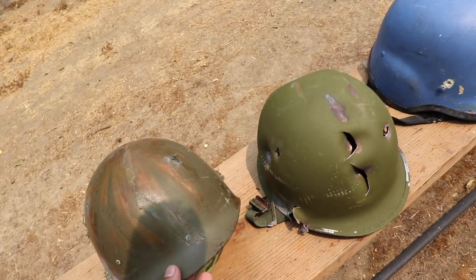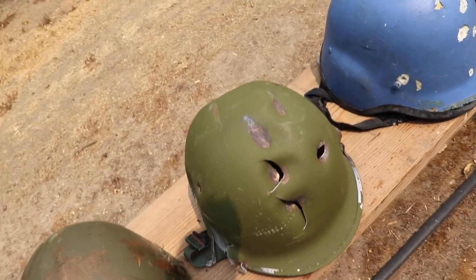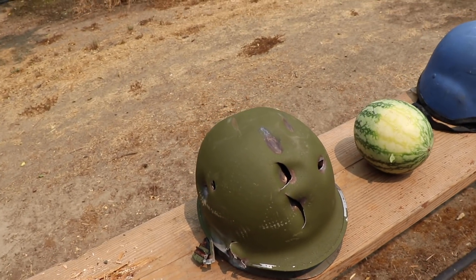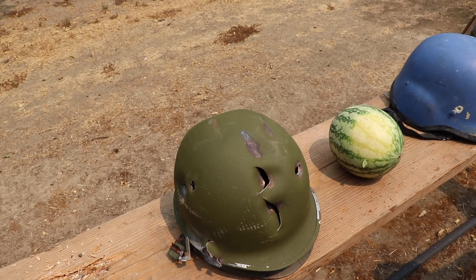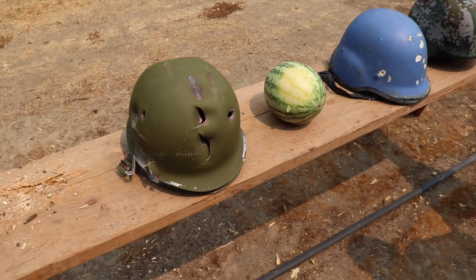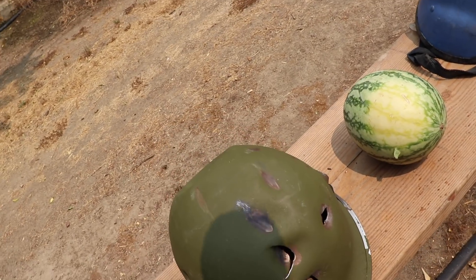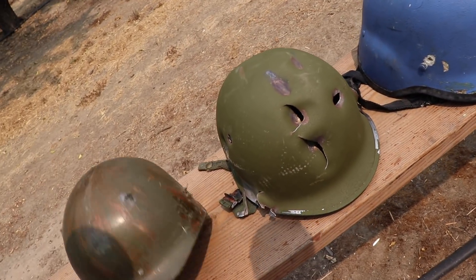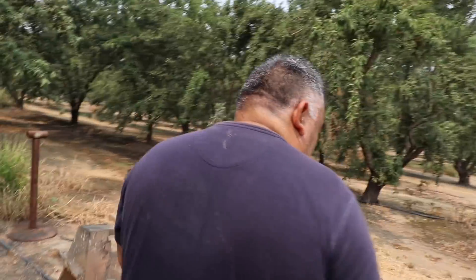These two are supposed to go together - this is an inner insert that goes inside this one here. And it's from... World War Two? Yes, your grandpa brought this from World War Two. Actually wait - this was from the Vietnam War. My grandpa brought this back. We destroyed it, so grandpa, so sorry. Let's just set it separate.